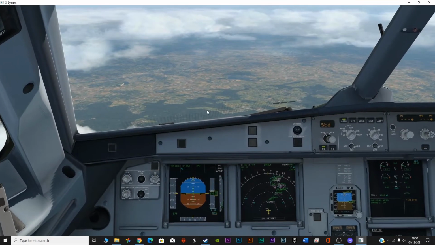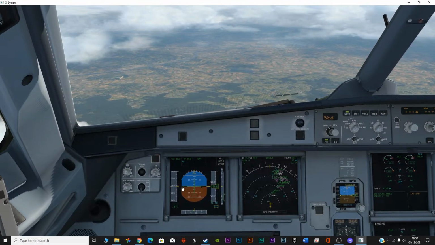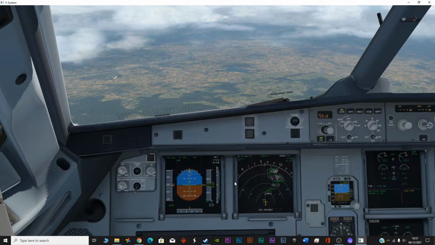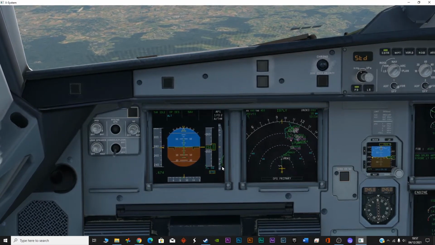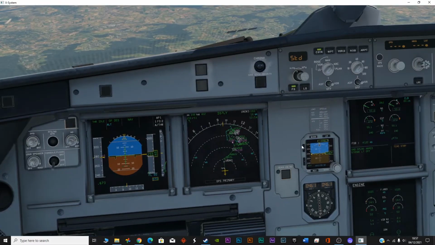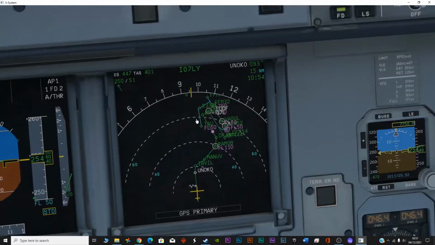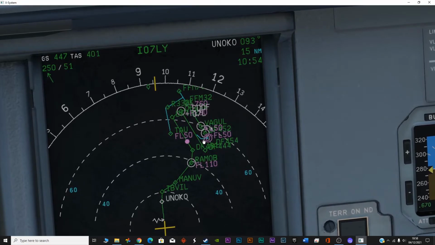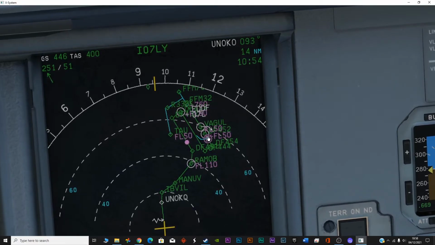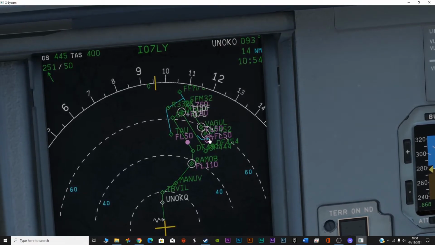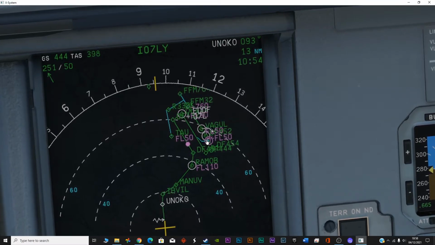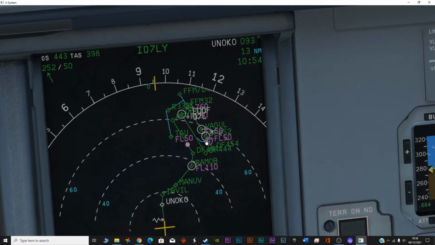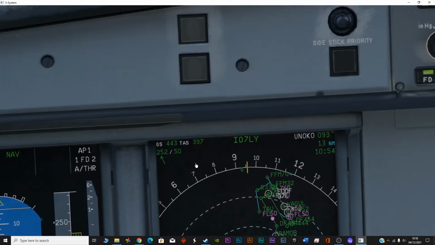Now the autopilot has adjusted the speed to 280 knots, and the descent rate is 2000 feet per minute, which is a good descent rate. And as you can see on your screen over here, you'll see this arrow which shows that at this waypoint you will be at 5000 feet, which is the point you should be at. So that's it. It's easy, not that difficult.